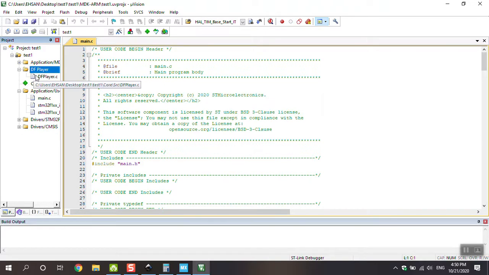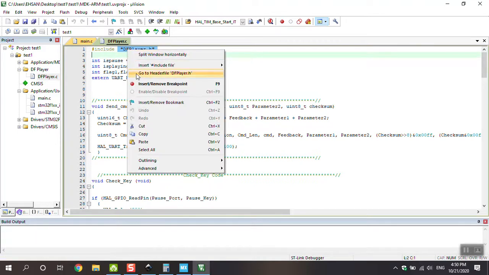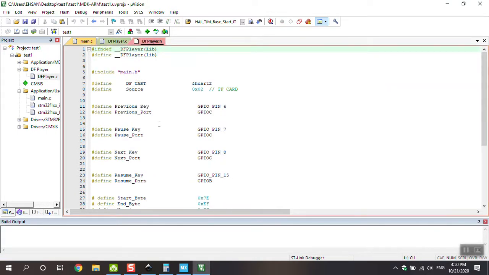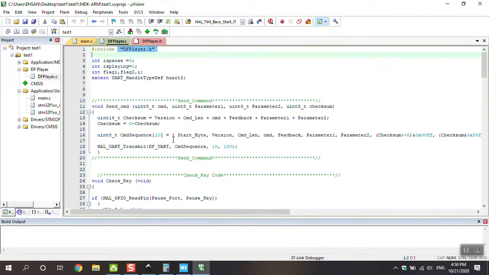Okay, you can see that my code, and left click, after that right, go to header dot h. You can see my .h coding here. This is my library, and I want to explain that. I use send underline cmd for send command, and as I say, parameter 1 and parameter 2 and checksum is variable.